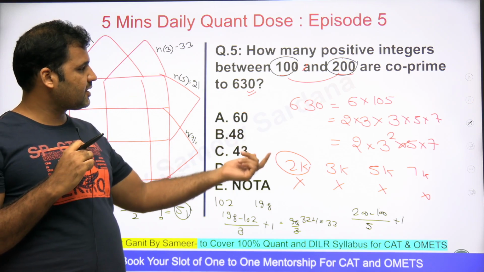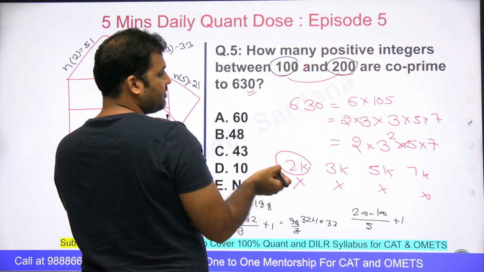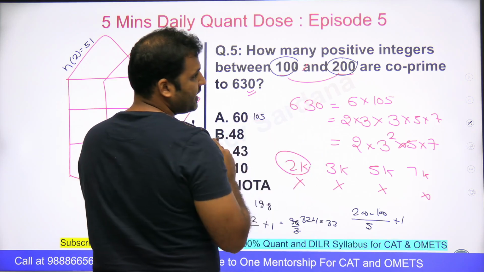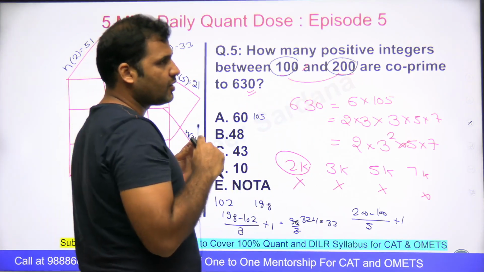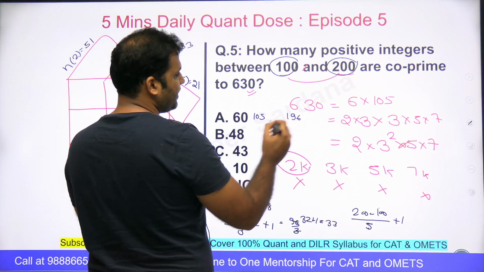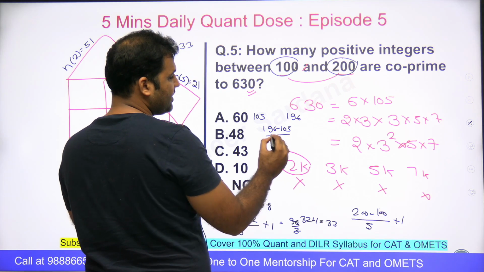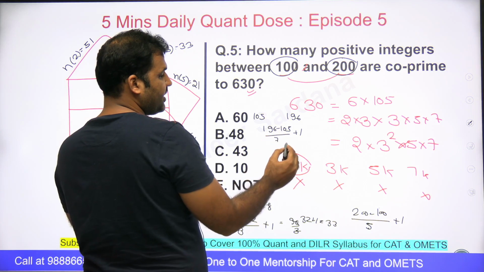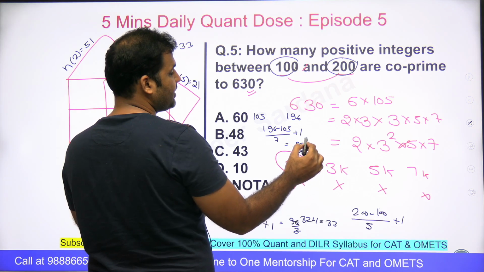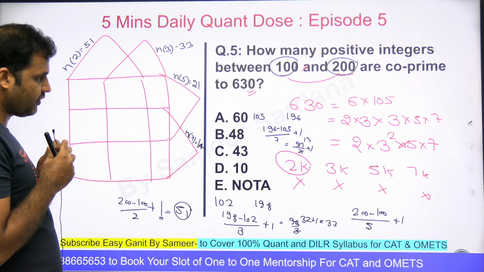और 7 के मल्टीपल्स अगर आई वांट टू फाइंड आउट द नंबर्स व्हिच आर द मल्टीपल ऑफ 7, तो 100 के बाद पहला ऐसा नंबर जो 7 का मल्टीपल दैट वुड बी 105. और आखिरी जो नंबर है 7 से डिवाइड होने वाला, 196 is the last number. इन दोनों का डिफरेंस, 196 माइनस 105, 91. 91 by 7, 13, plus 1, 14. तो नंबर जो 7 के मल्टीपल 14 हो जाए.